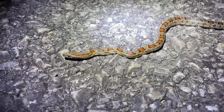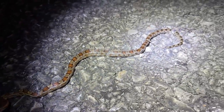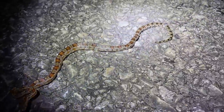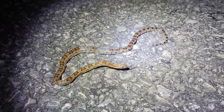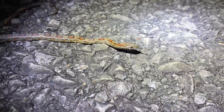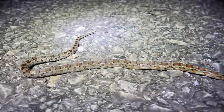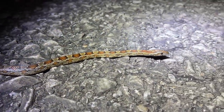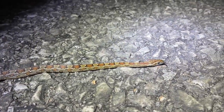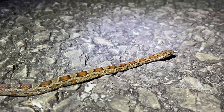This guy is the first corn snake I've seen from Alabama in a while, and I think only probably the second or third ever, so really cool. But not the best looking corn. There are definitely some nice ones in this area, but he's got a little bit of a dull patterning, but still a really handsome looking snake all around. The DOR we saw was kind of similar looking, but it was a baby, so very cool though. Nice little corn snake here in Alabama to hopefully start off the night. This is our first snake since the sun's gone down, so we're going to keep at it, and hopefully we'll be able to turn up a couple more things, but nice little corn snake.